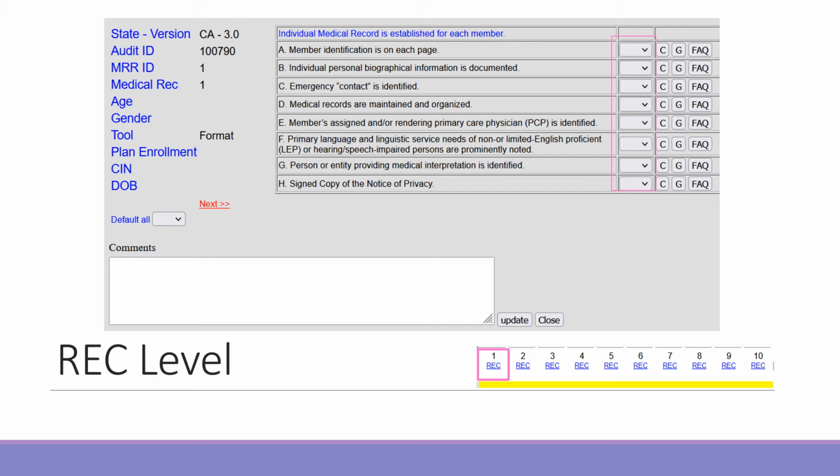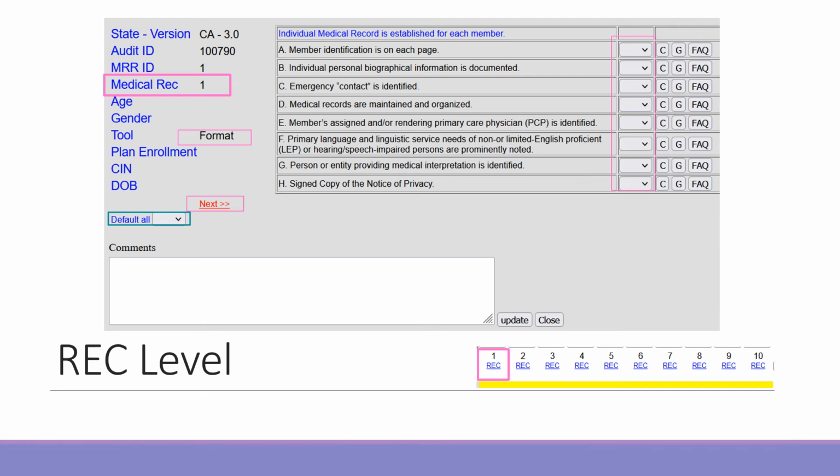The record level screen shows which record is being reviewed here. The user can see which section of the tool they are on here. The next button is how the user navigates from section to section. Just like on the grid view, the user can answer all questions in the section using the default all dropdown.